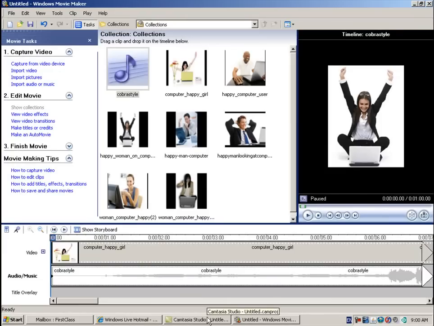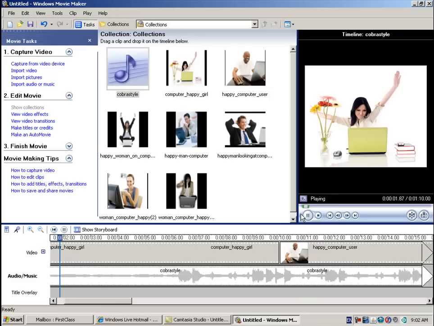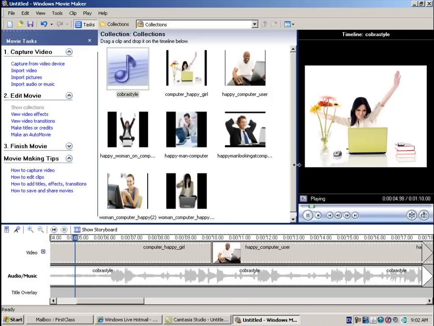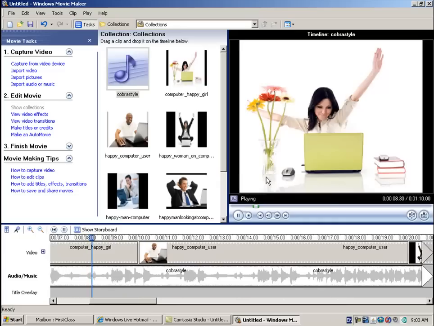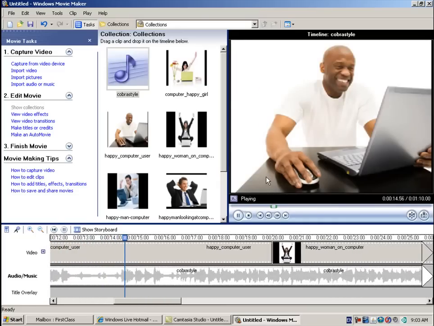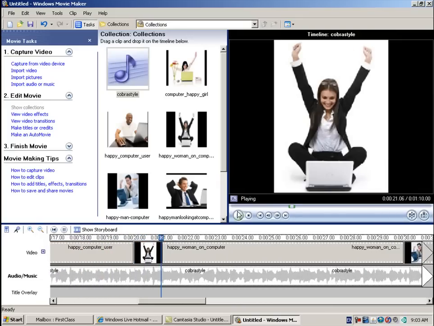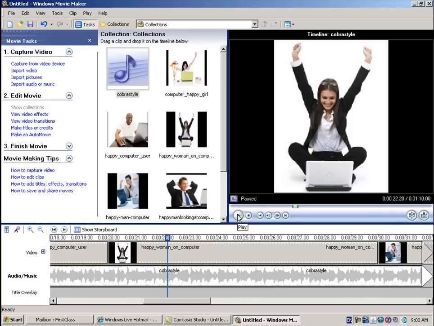So I'm going to give you a preview right now as to what this would look like, so you get some kind of an idea. Alright, so there's your preview.